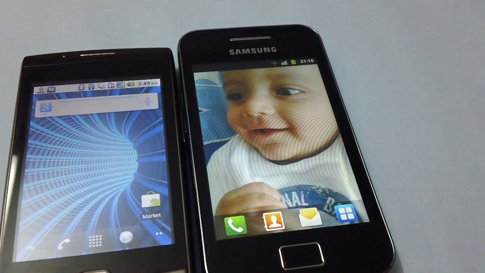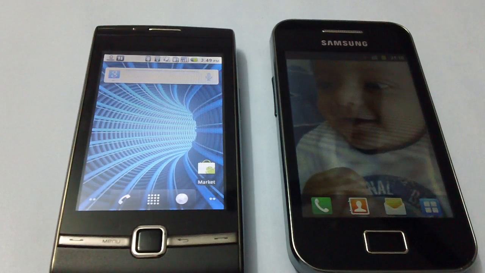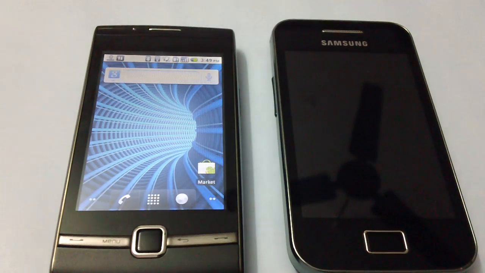And both are capacitive touch screens, and the connectivity is almost the same for both. They both have the 3G connectivity, the Wi-Fi, and Android has a few good things to match up with the phones, like you can use them as a portable hotspot, connecting to around 5 devices at the same time using the data connection of the phone itself.